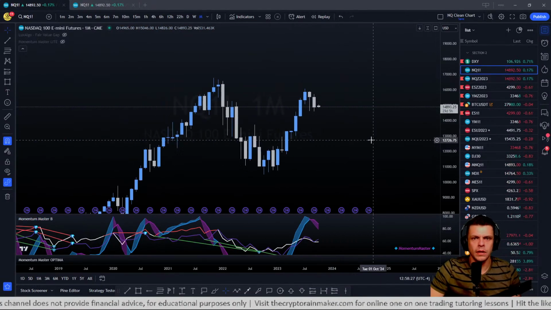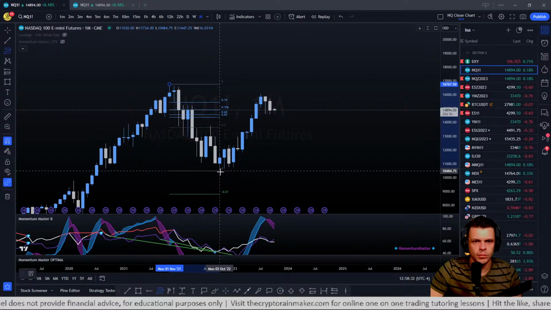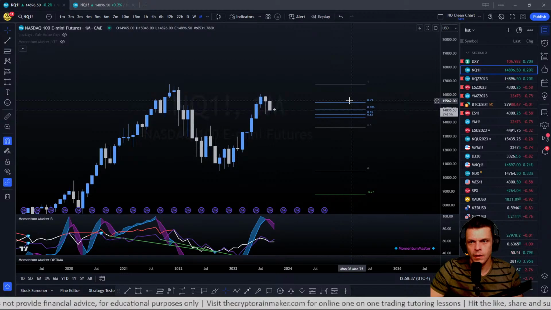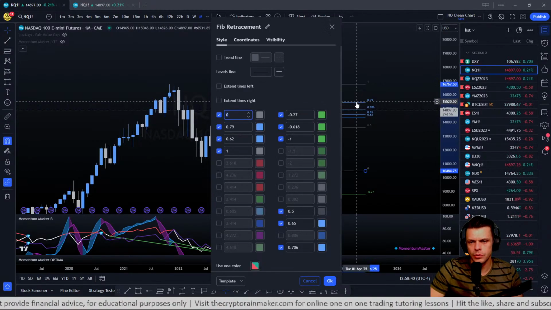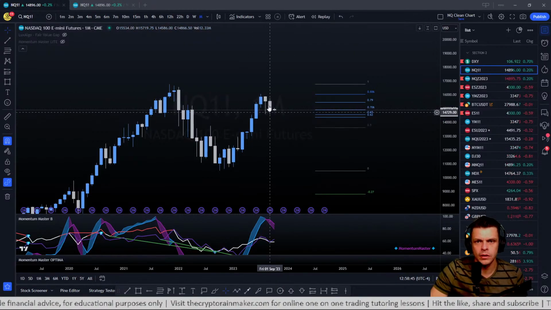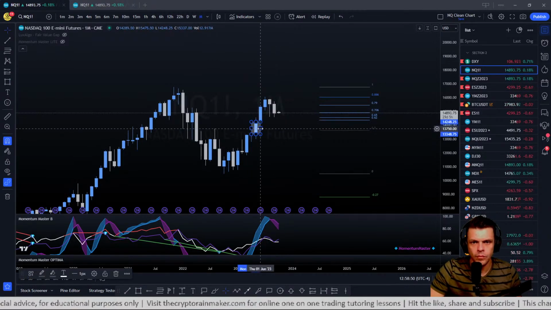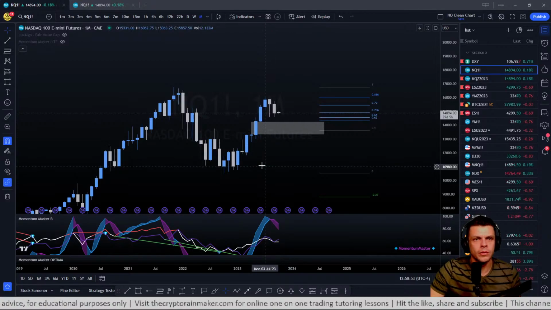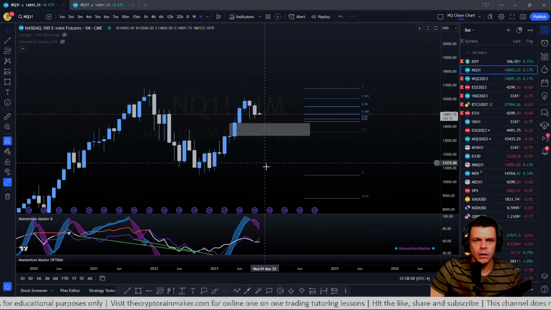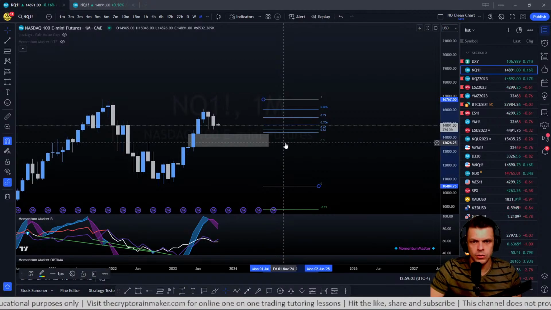Okay, so let's fill in the levels. First off, just want to quickly pull a fib from this high to the low. And that almost looks like a 886 retracement. Went up right to the 886, then got a little bit of rejection. Monthly. Okay, so that's good that we came to the continuous chart. So we have this monthly imbalance and it's not been filled in yet. Move this to the side.